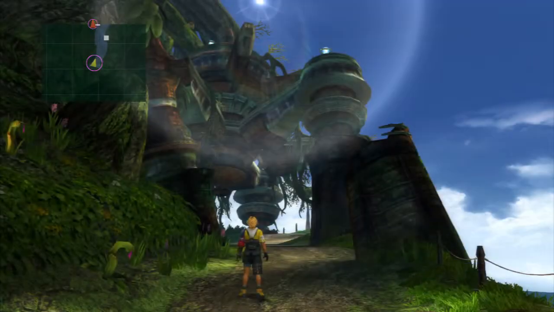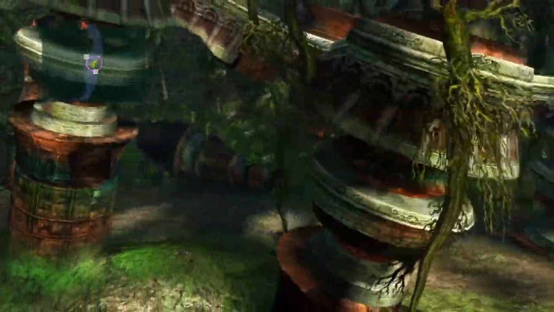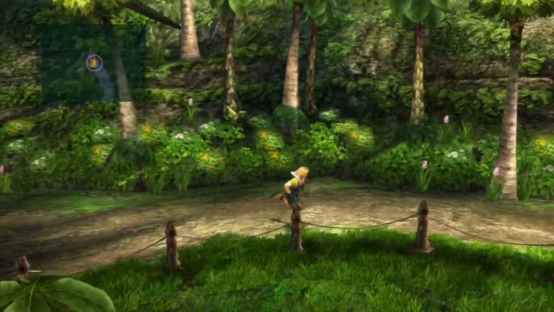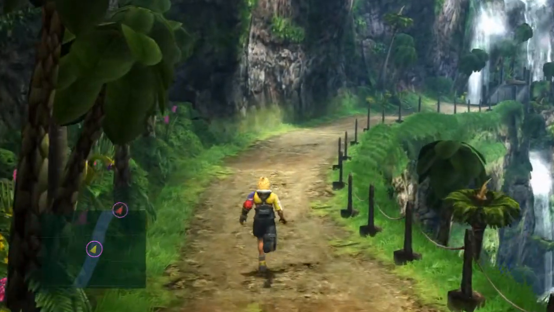Alright, let's make our way to the boat. Hopefully we won't encounter as much resistance as we did last time with Kimahri getting all up in our face, but if he's been protecting Yuna as long as she said he has been, I get the feeling he's just been quote-unquote laying down the law, if you will.